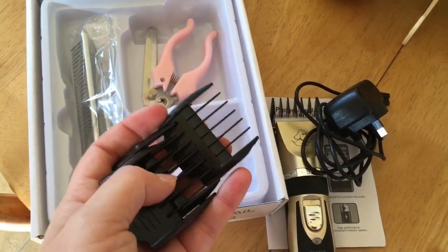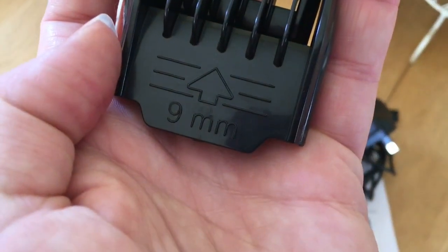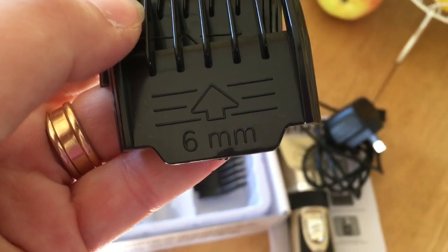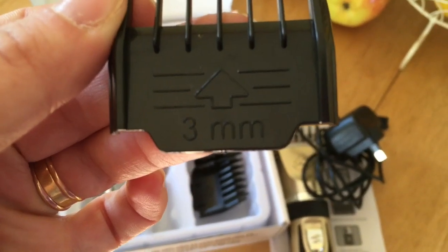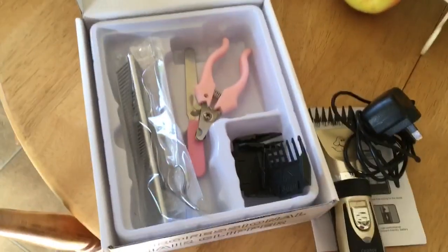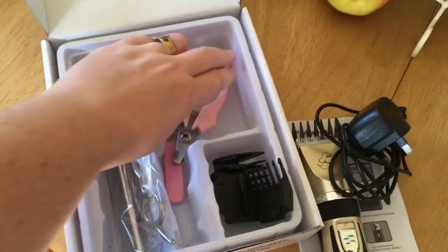4 different lengths. Well, actually it's 5. You've got full shave. You've got 12 millimeter, 9 millimeter, 6 millimeter. Oh, hello, 3 millimeter. So yeah, you've got 5 different lengths you can do.